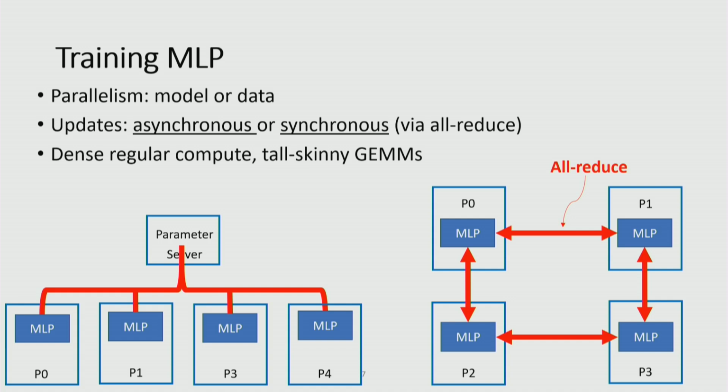So training the other part of the network, as I mentioned, is a multi-layer perceptron. And this is much more familiar to many people here. The parallelism that is exploited here is model or data parallelism, right? And updates can be either asynchronous, which is usually done via sharding the model among some parameter servers, or synchronous, which can typically be done via distributed all-reduce computation. One thing which is also interesting about those operations is that those are matrix multiplications, fully connected layers, perhaps with some nonlinearity sprinkled between them. But those are dense, irregular computations, and they're tall and skinny, right? Especially for small batch sizes. So getting good efficiency on those models is important.